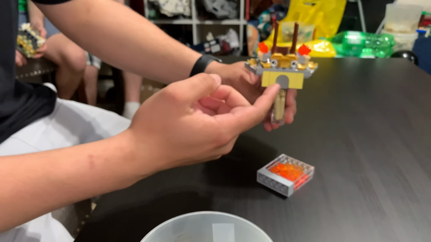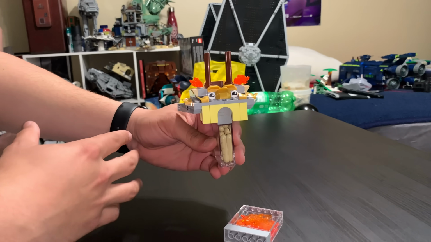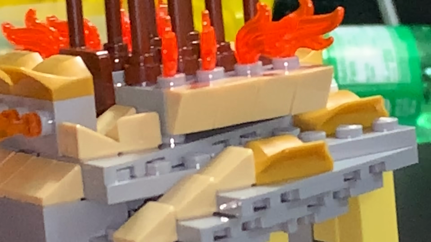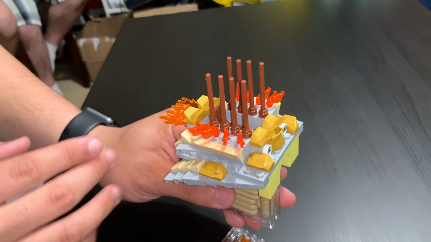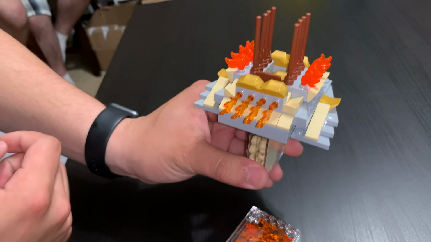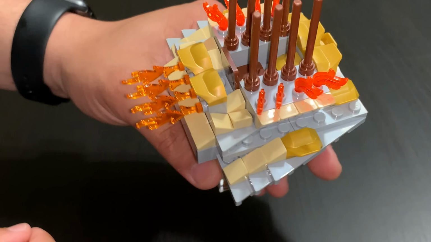Now coming up top here, you have eyes on either side. This is obviously to see where you're going, make sure you're hitting the right targets here. On either side we have flames, obviously to deter incoming missiles, gunfire, and stuff like that. We have wedge plates on the bottom here to simulate some aerodynamicity with this, if that's a word. In the back here we have some 1x4 modified brick with some flames coming out, and of course on the top you do have a cockpit for your fellow soldiers.